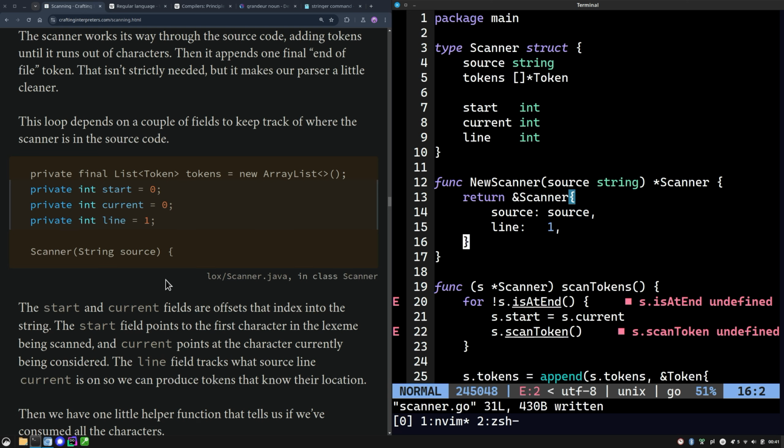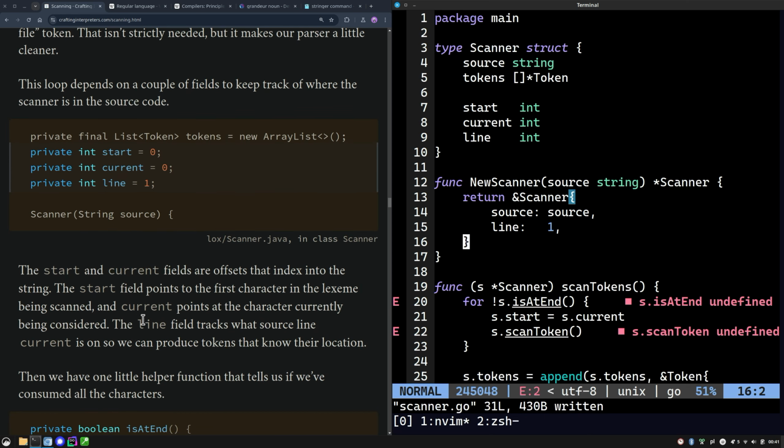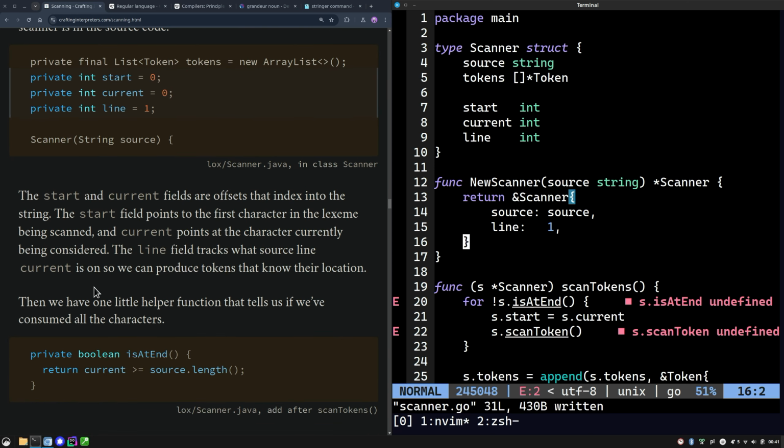The start and current fields are offsets that index into the string. The start field points to the first character in the lexeme being scanned, and current points at the character currently being considered. The line field tracks what source line current is on, so we can produce tokens that know their location. Then we have one little helper function that tells us if we've consumed all the characters.